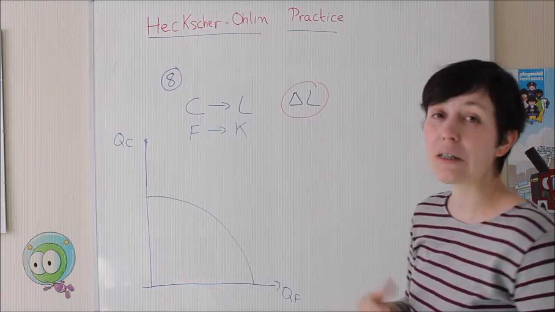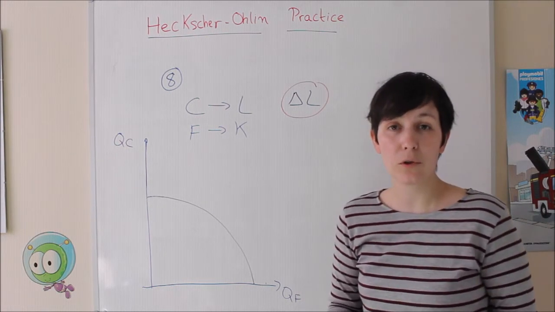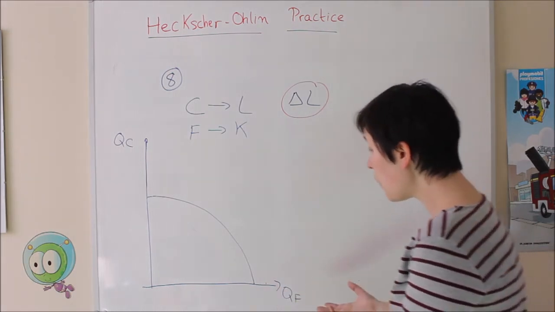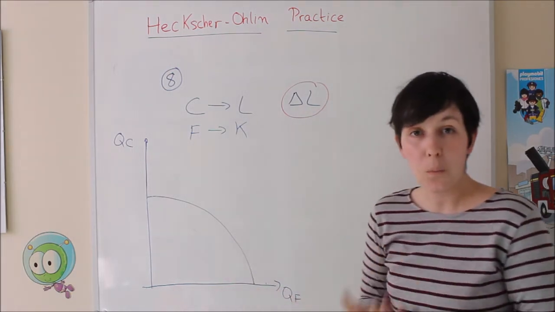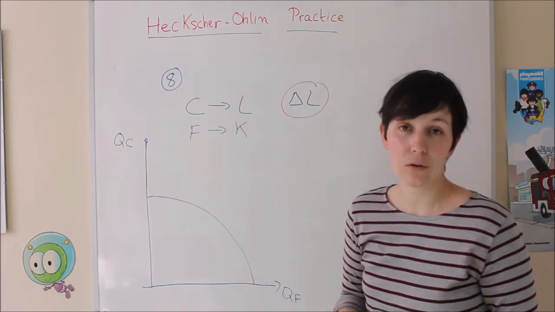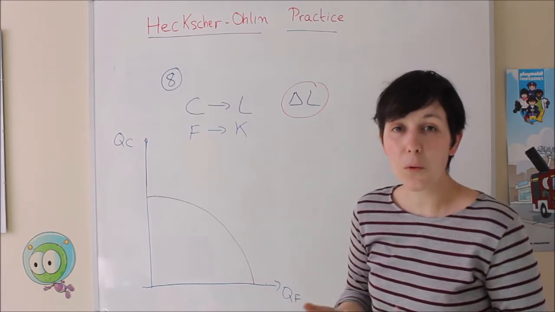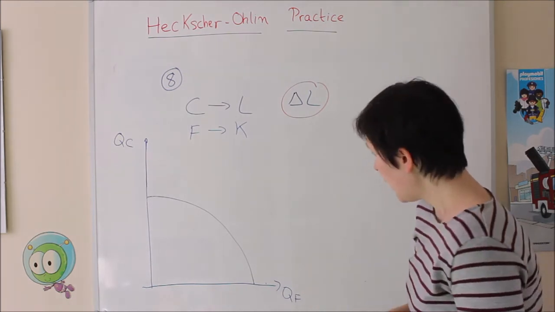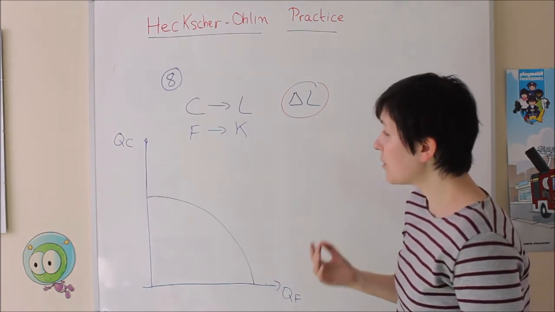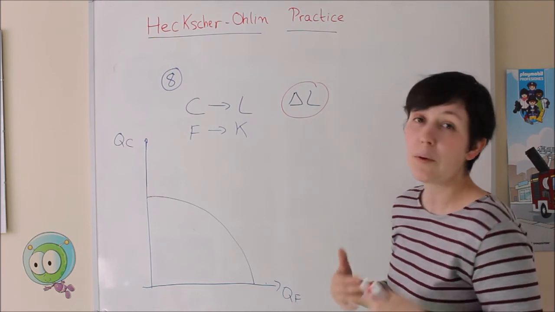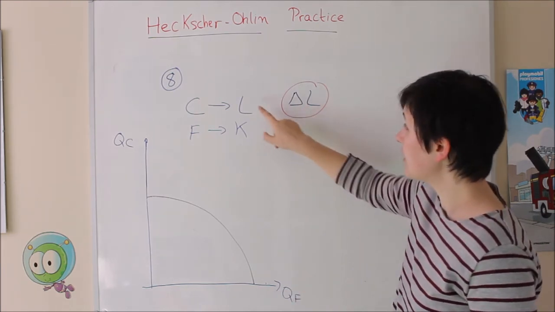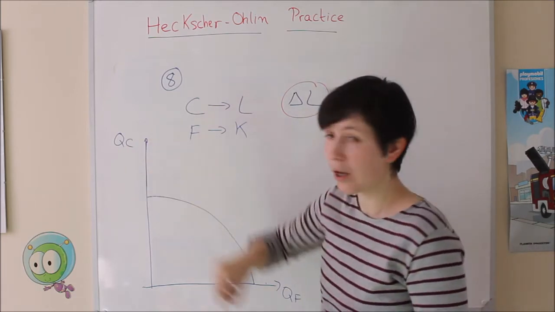More labor, at the end of the day, is more input, so it's a production factor. So that means in both industries, which both use labor as they use also capital, now they are going to be able to produce more, okay? But one of them is going to be able to produce even more. Which one? The one that is labor intensive. So that is going to be the production of clothes.